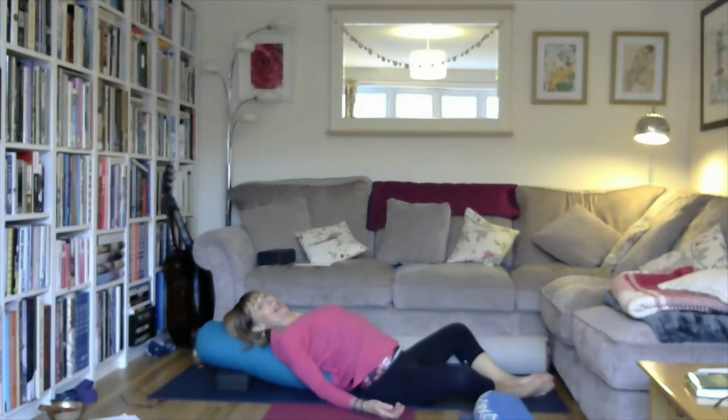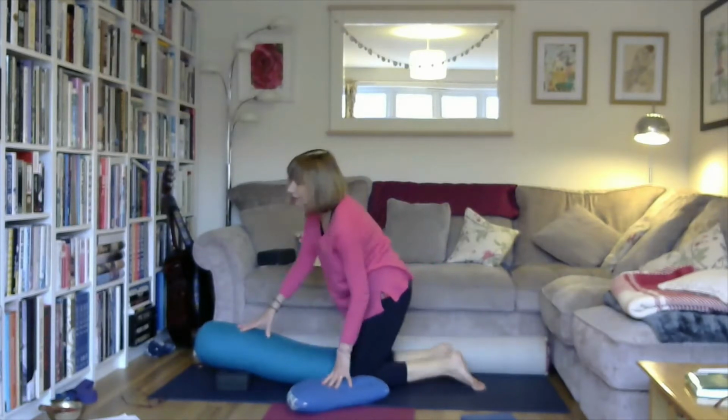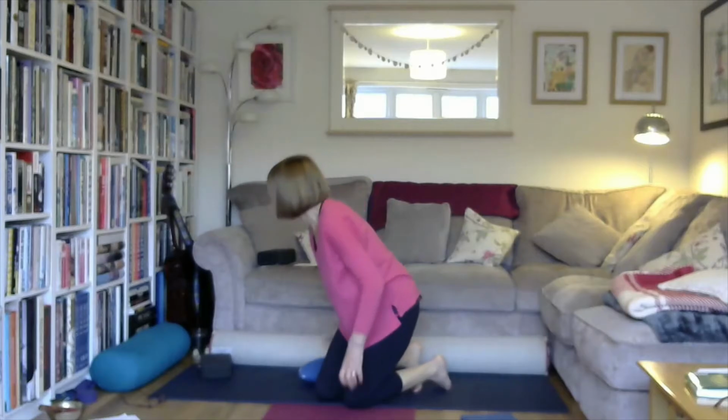And when you're comfy and you're breathing naturally and calmly, take your time to settle. I'm going to sit up so I can talk to you. Feel the breath in the space of the heart. The breath in the space of the heart. Breathing in, the breath parting the heart centre. Breathing out, relaxing back to center.